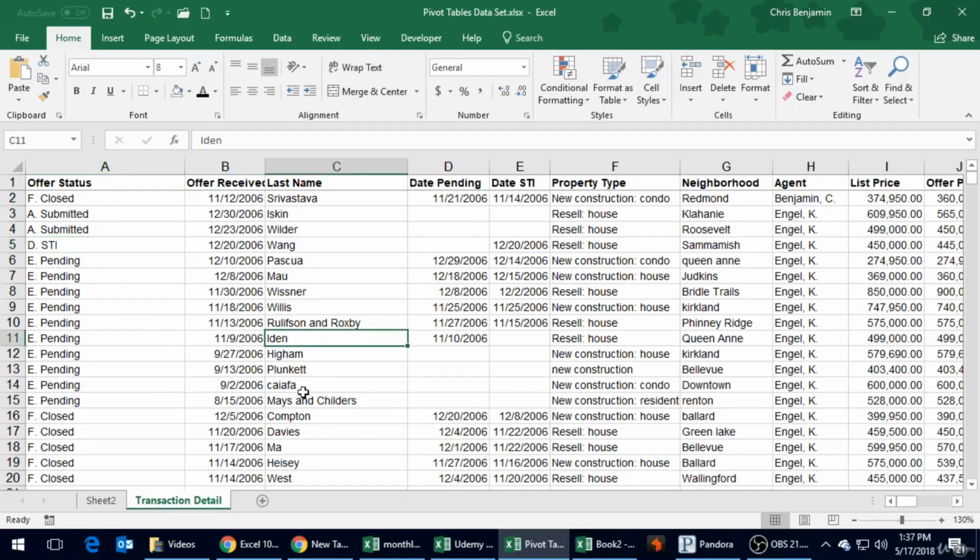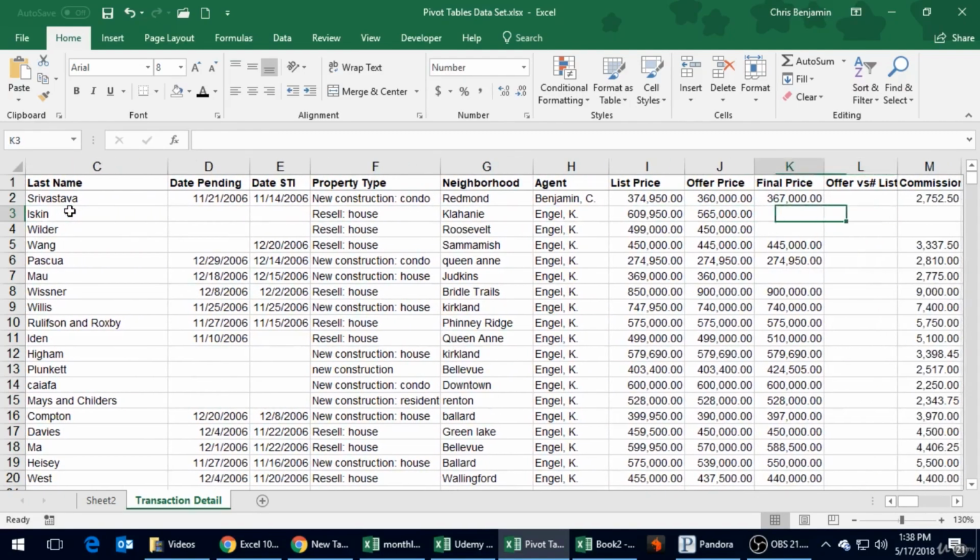So imagine somebody had told you, hey, I want you to give me total list price amounts by offer status. Well, and you didn't know how to do pivot tables, you'd have to sort this, break it out, do the totals for each type, and then probably type that in on a different page, or you could link a formula. But it'd be a little bit of work, let's put it that way. So that's probably not your best report. I don't think too many people care about that, but maybe, so we talked about a few examples.